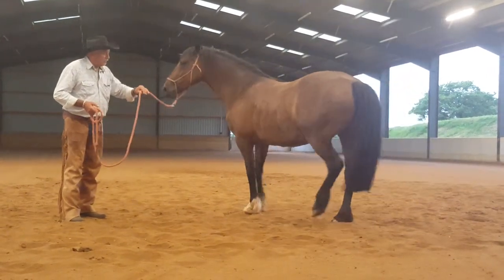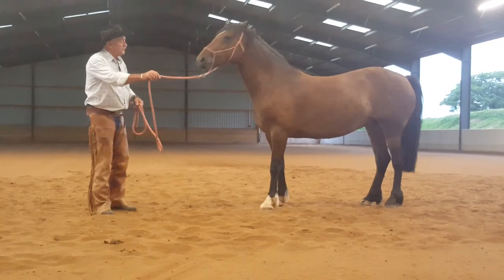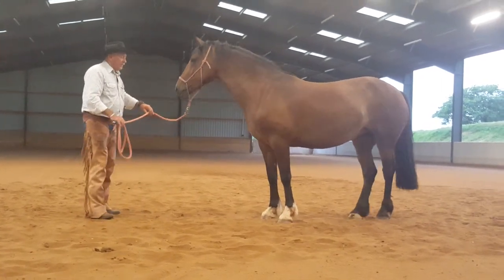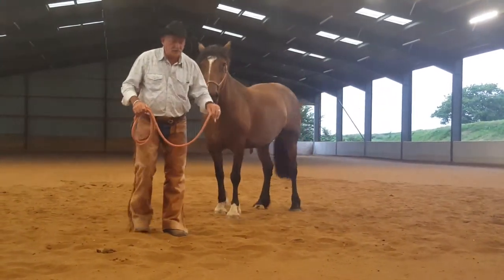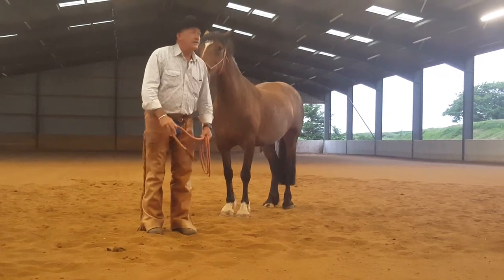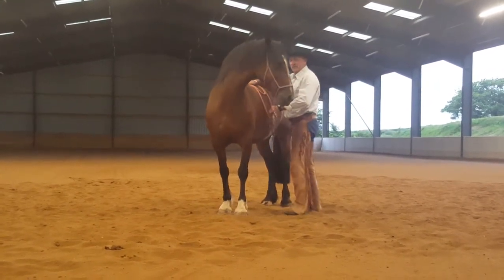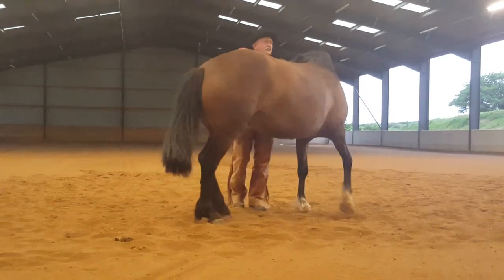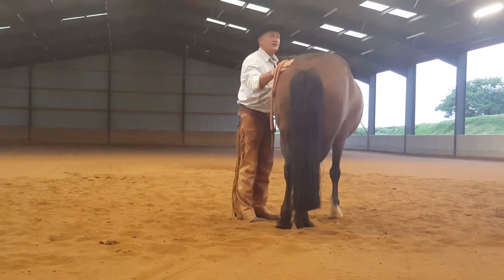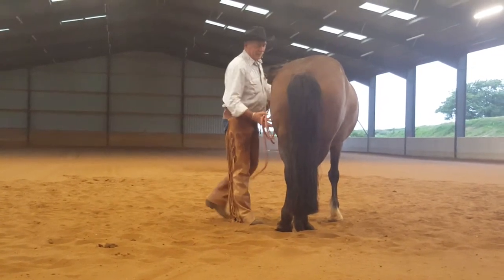I'm one of those people that rides my horses in a bosal. I don't ride my own horses in a bit for very much, because I feel like the bit will collapse around the face — I like the substance of a bosal. I'll spend a couple of years in a bosal, then a couple more years in a snaffle, and then when they're ready I might go up into a shank. If you want your horse to be softly ridden in a bit, don't make him heavy and don't make him resistant. Because when he gets to his darkest place, you're going to be the one driving him. More preparation needs to start.